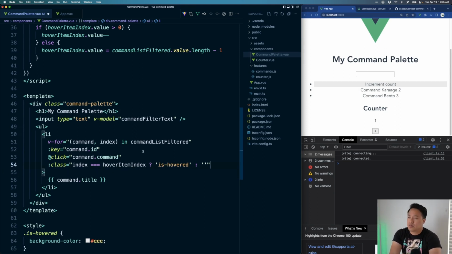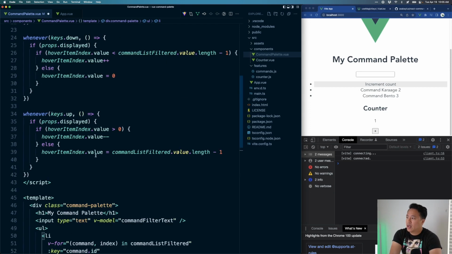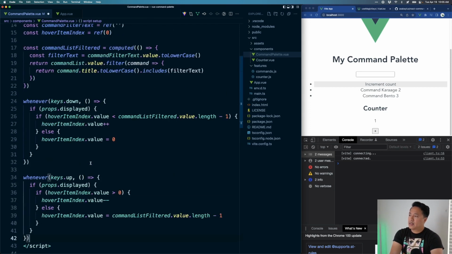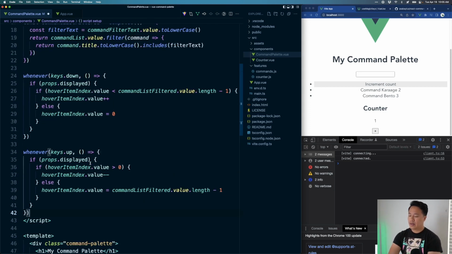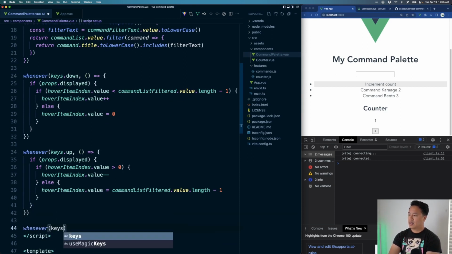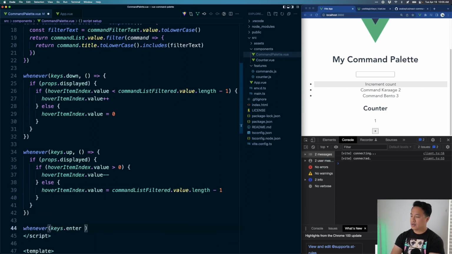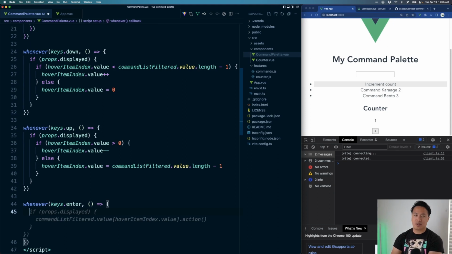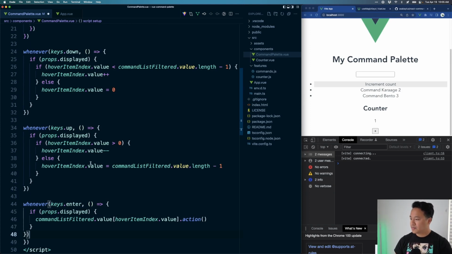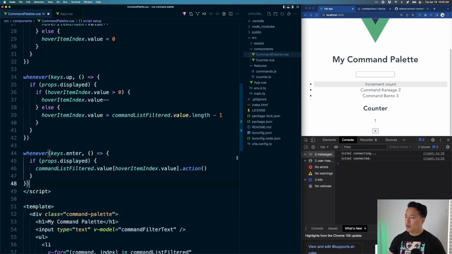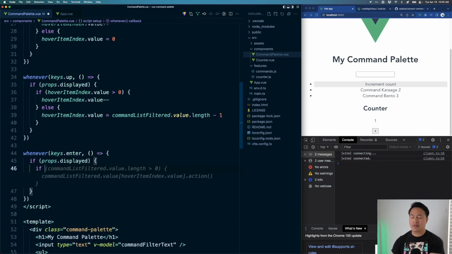But what we are doing, though, this is what's tricky. Okay, so basically what we're saying is whenever key, and this would have to be abstracted into, this would be a lot to manage within the component itself, so we probably would have a module for this. So if props display, okay, so here's basically what's happening. We basically need to not only check if it's displayed. The next thing we want to do, I know we can write this more optimally, but we're just sort of working through this right now.